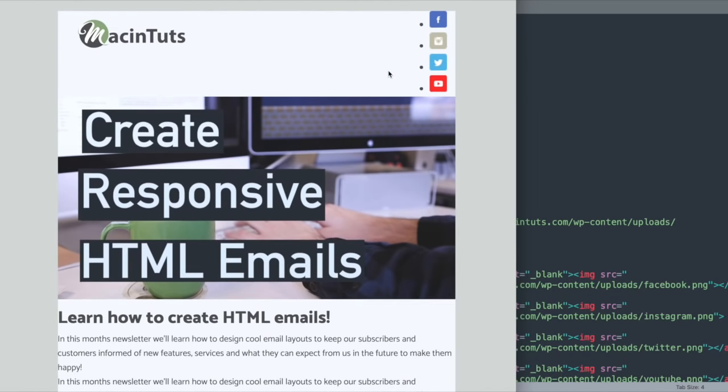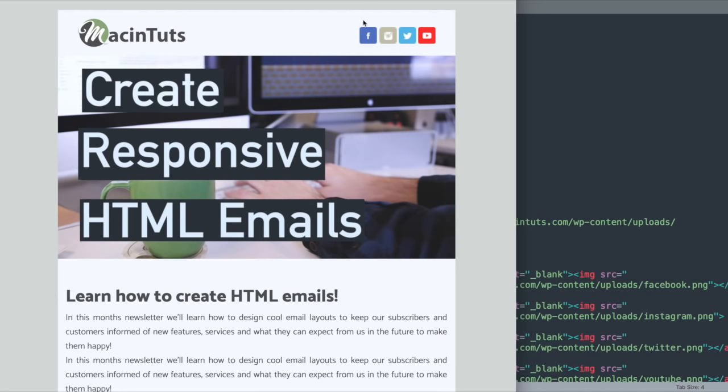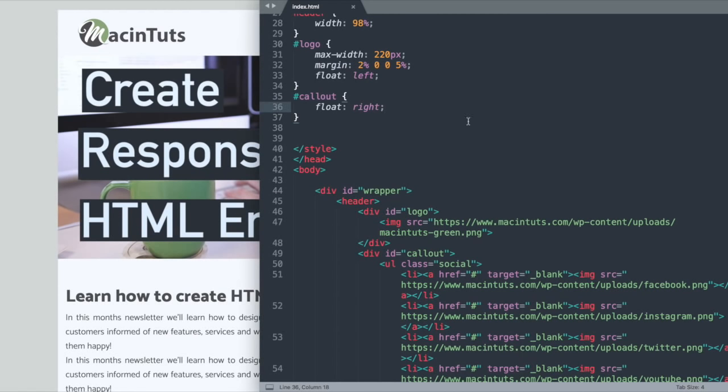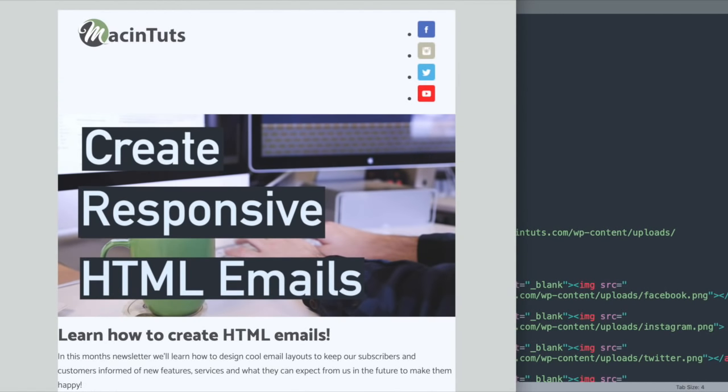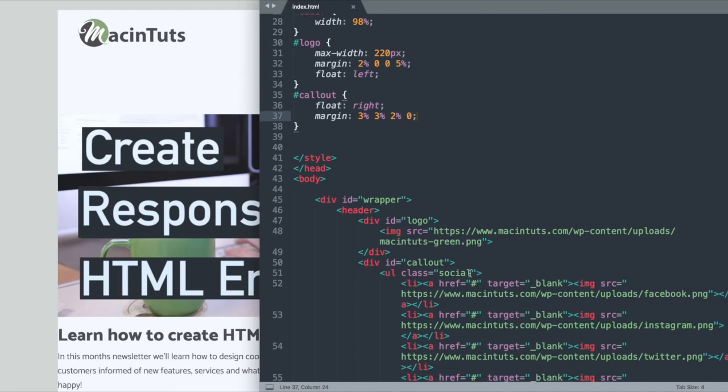And then let's add some margin around them to have the spacing similar to the logo here. So we'll say margin 3% top and 3% right, and then we'll do 2% bottom and 0 left. Okay, so that looks good, except for we need to have our social icons displaying in line next to one another.